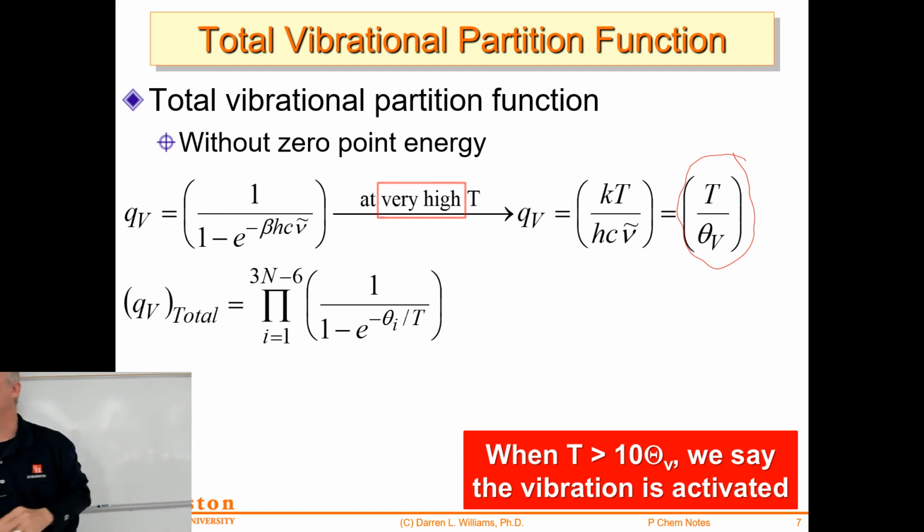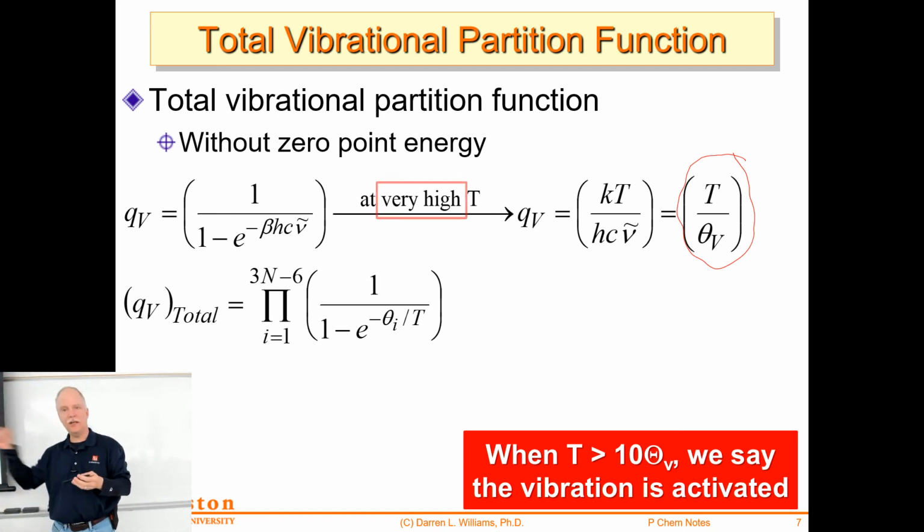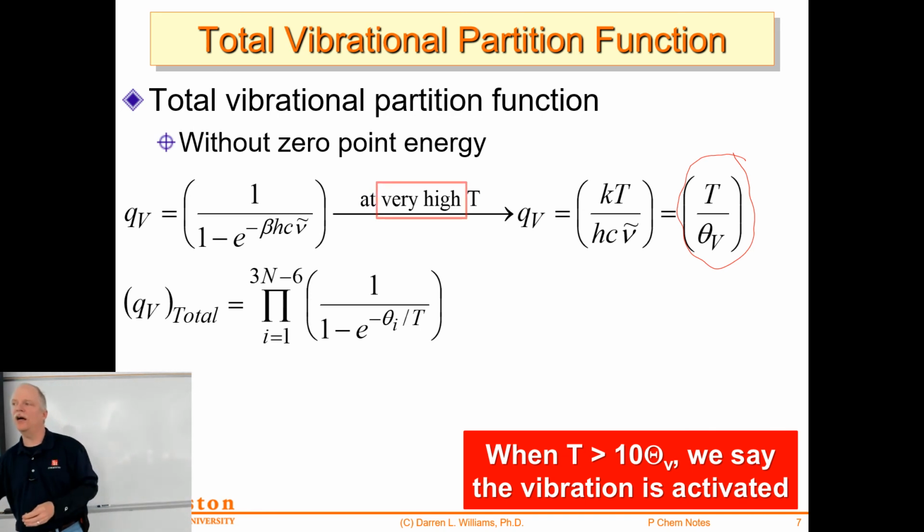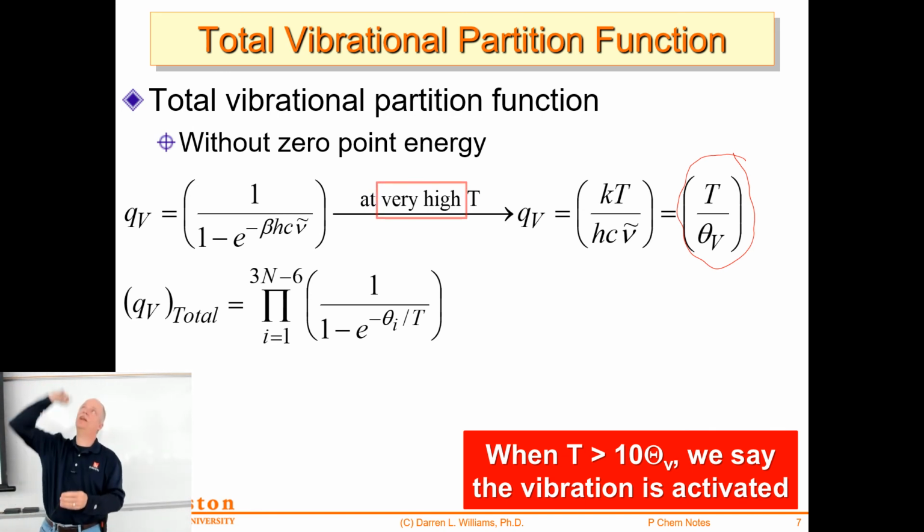So like the CH stretch, 3,000 wave numbers for the CH stretch, room temperature is 200 wave numbers. The partition function for the CH stretch is 1. So I'm really not storing any energy in the CH stretches. If I'm trying to heat things up, my heat is going into translation, my heat is going into rotation, but it's not going into the CH stretch because it's just too high. It's too high of a shelf. I can't put any energy on it. Okay.